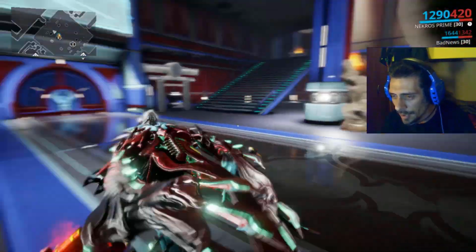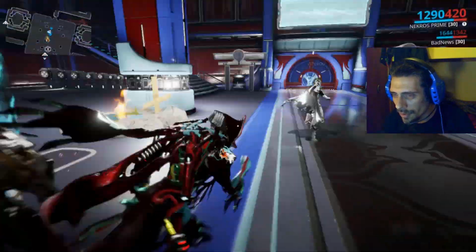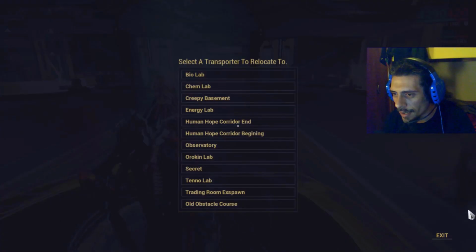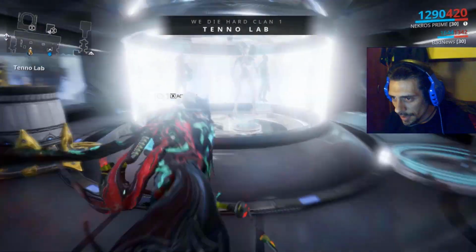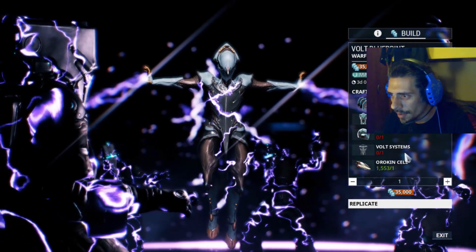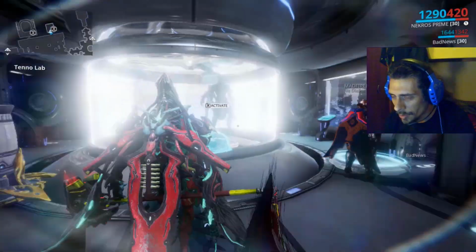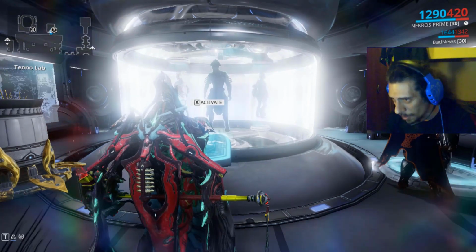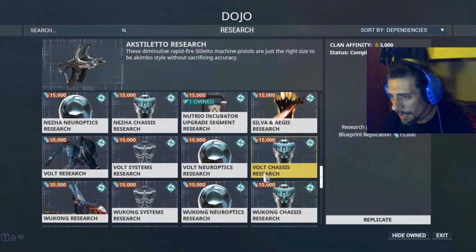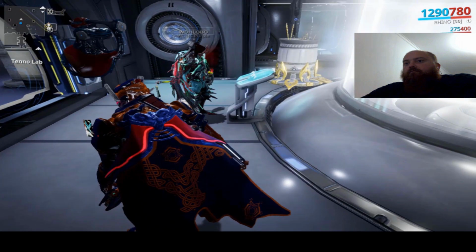And Volt, it's a Warframe that's really easy to get in a dojo. I'm just going to show how you can get it. In a dojo you have the Chem Lab, the Bio Lab, the Energy Lab, and the Tenno Lab. And in the Tenno Lab you can get Volt. Just press here, replicate, and you buy this blueprint. We're going to explain in this episode what the blueprint is and what you have to do to craft it. So just keep in mind that we are not going to advise you to get Volt, because it's really easy to get when you get the clan.